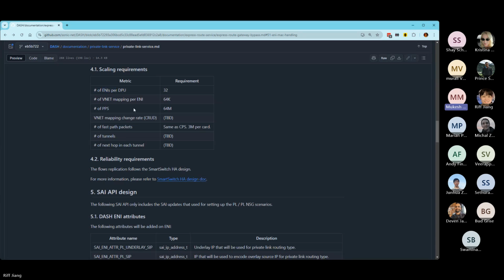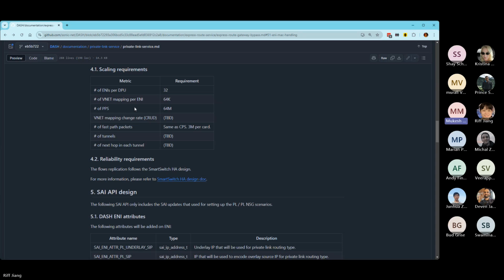Okay. Yeah, I just want to understand the relationship between the VNet and the ENI, right? So if from a given MSE device there can be traffic for multiple VNets, would they be modeled as separate ENIs? In that case, the number of ENIs should match the number of VNets, right? Or will all traffic from a given MSE device always be modeled as a single ENI, and the VNI in the packet will determine the VNet or something like that? I just want to clarify how the VNet and ENI relationship with the MSE gateway device is determined.